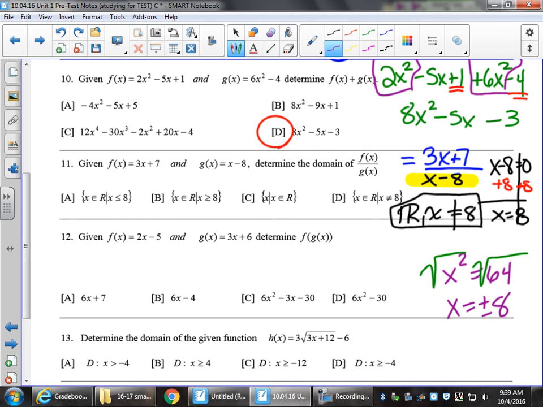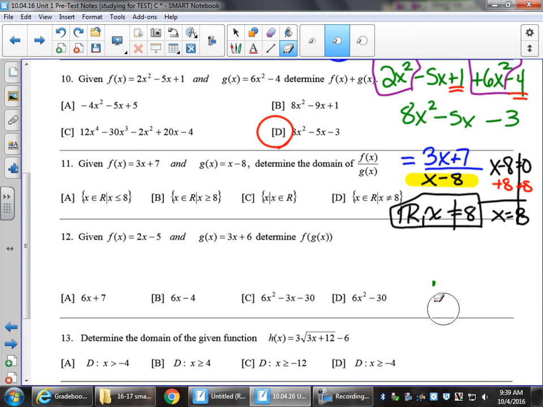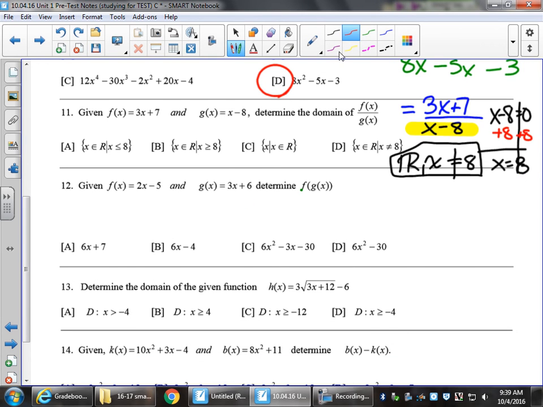All right, good job. Number 12: anybody who struggled with composition on the quiz, please pay close attention to the approach. It doesn't matter how crazy the functions are. The approach doesn't change. What's the answer for 11? D. As soon as you see a rational like this, I would hope you would cross off the inequalities right away, because inequalities are not for rational functions, except in a special case, which we're not going to look at.